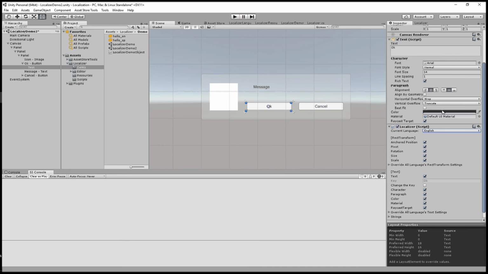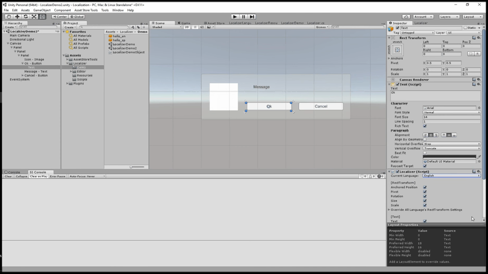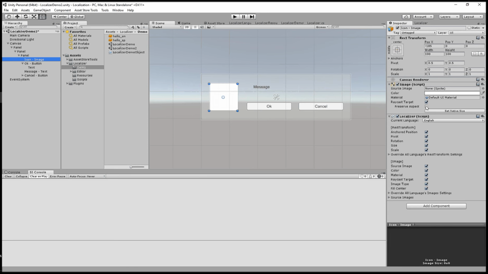So this script just remembers all settings which you can change in rect transform, text, image, and audio source, and every time you change language, it applies whatever is stored for that particular language.